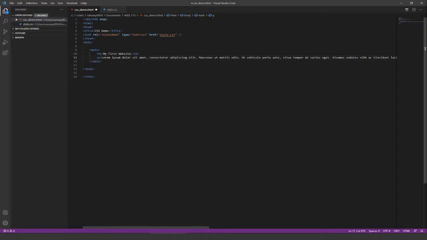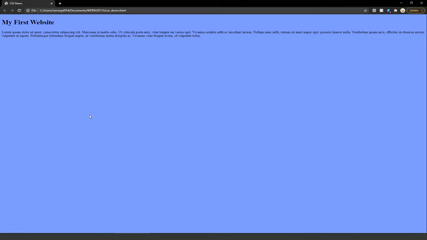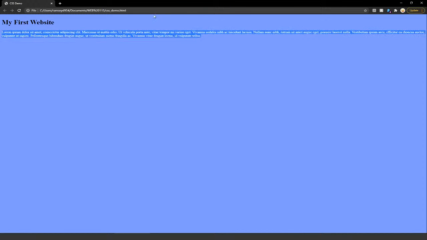So now we have 3 new elements that we've introduced into our site: our main container, our H1, and our paragraph. And if we save this, we can go to our site here and refresh it, and we can see that stuff there. Now, one of the things here that you might notice is that it's a little bit hard to read.